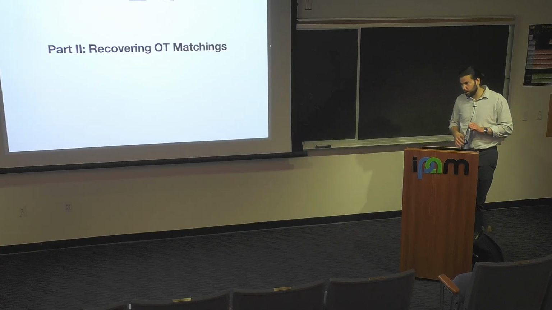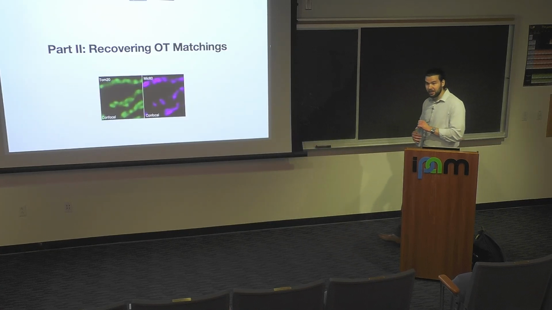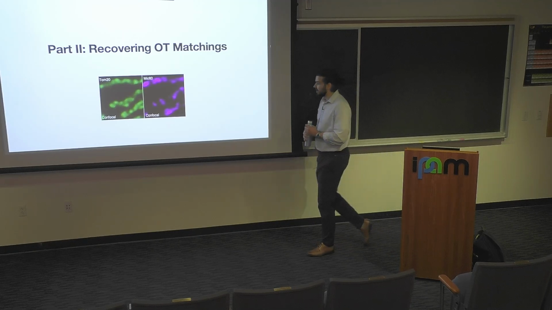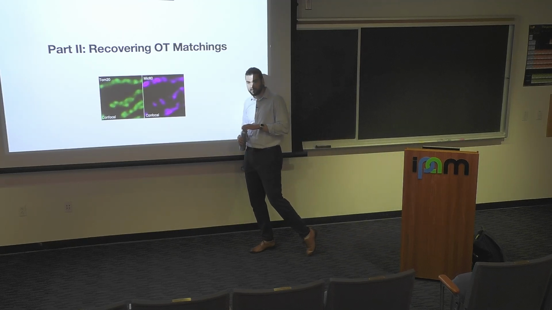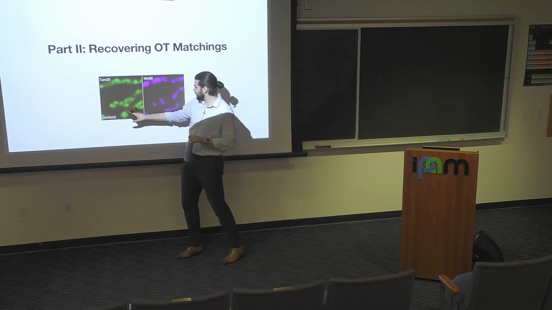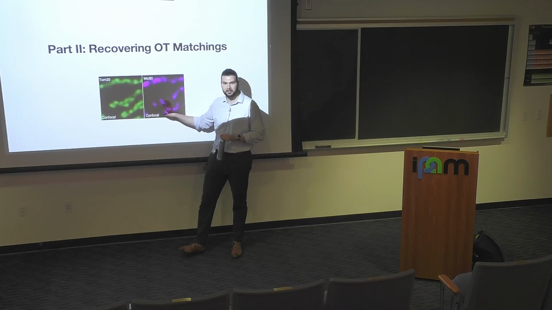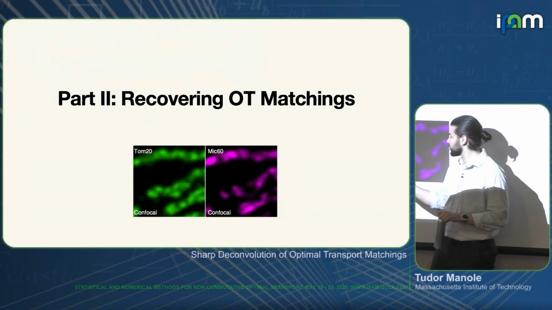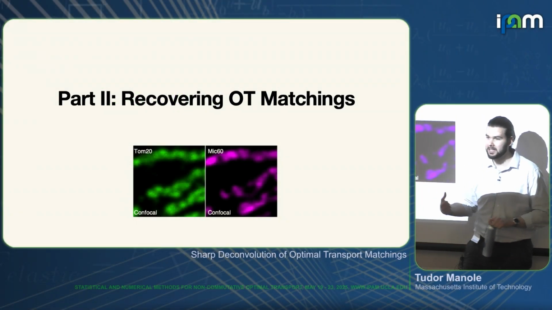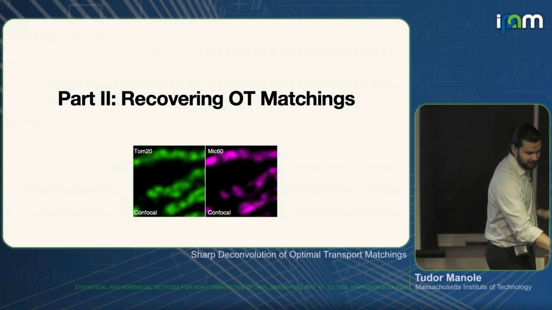Okay, so with all of that said, let me finally come back to the original optimal transport problem that we started with. Now that we know how well we can recover the underlying signal in each of these microscopy pictures, now you can ask, how well can I actually estimate the matching between those underlying signals? That's what I want to tell you about next.